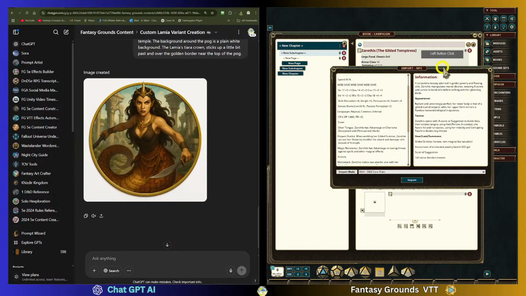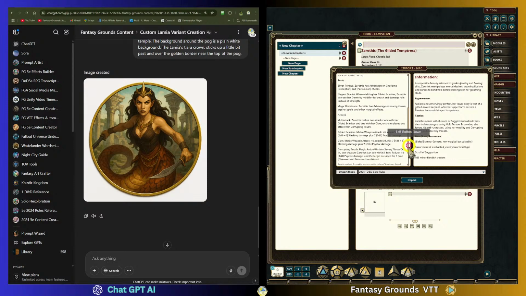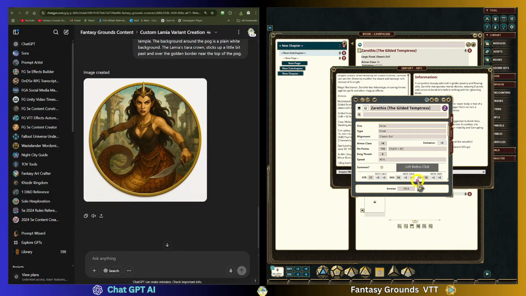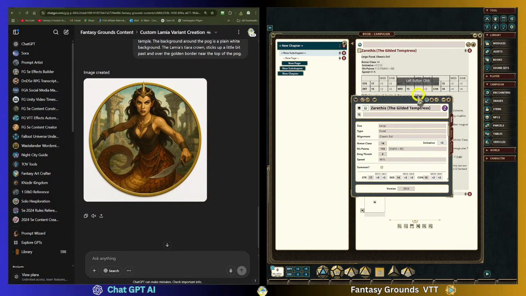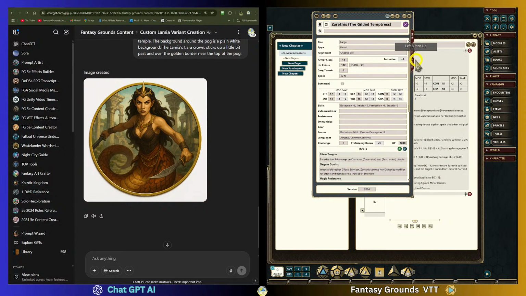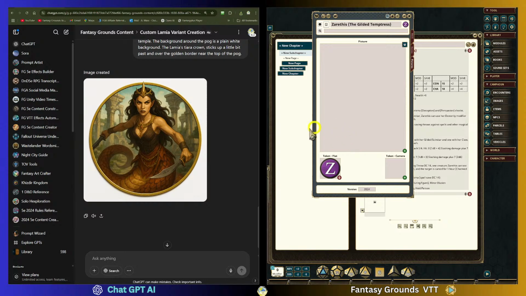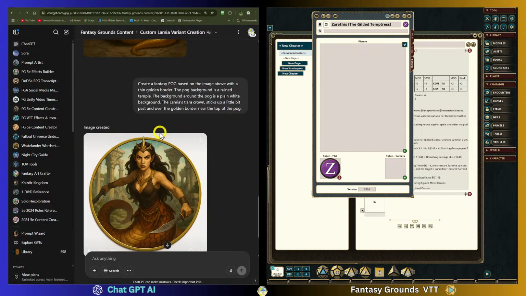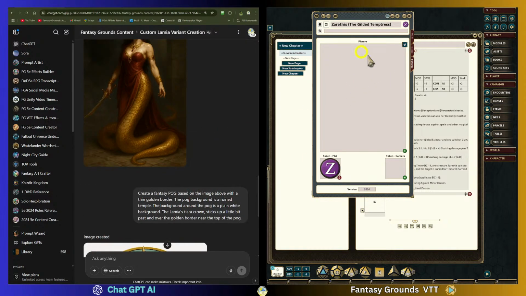So if you were going to import this, let's go ahead and do that. In this artwork right here, under this NPC where it says pictures, we can use this image after it's edited as the flat token. We can use this image up here as the actual picture or something like it.